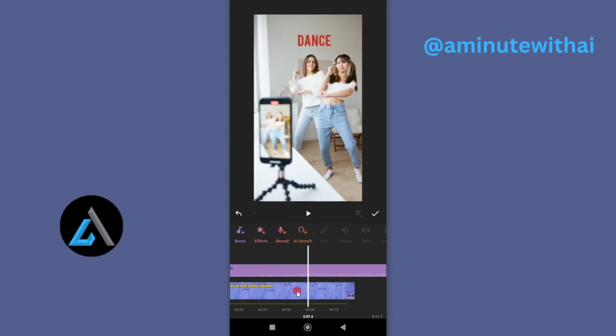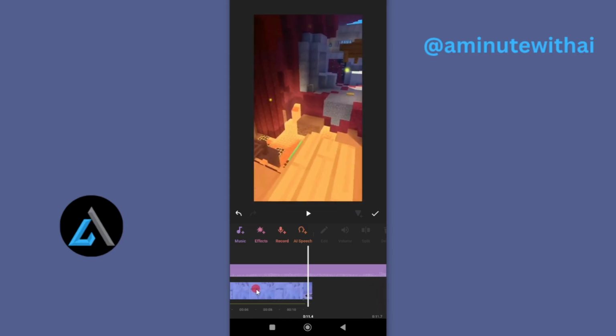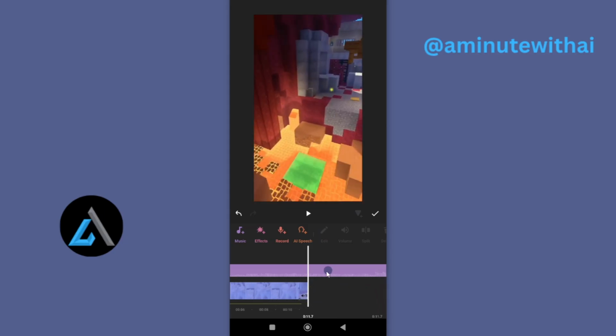And then also go ahead and identify the endpoint. For my case, I want the endpoint to be here. So there are two ways. You can either go ahead and just cut this and then delete this part, select the other part that you don't want, and then to delete, just use this delete option and it will be gone.